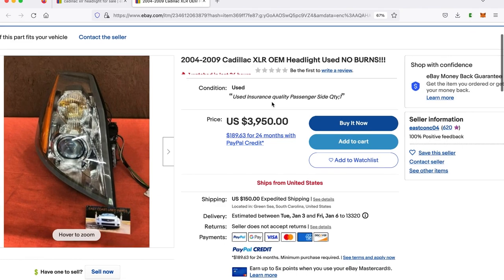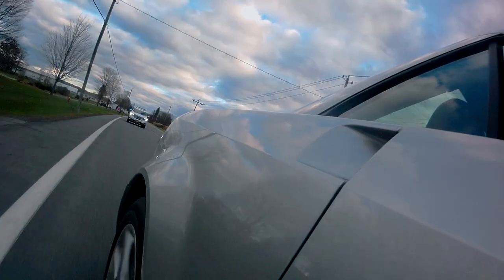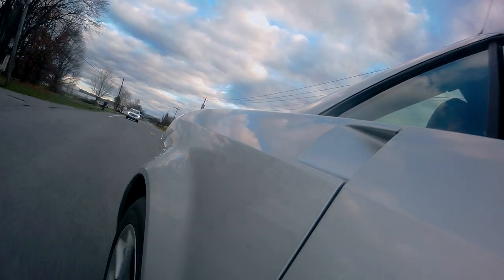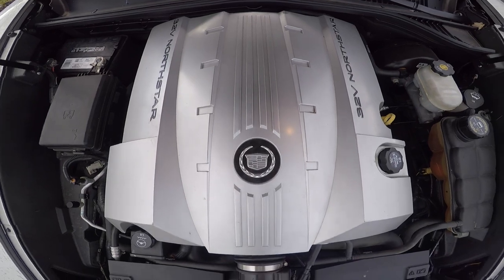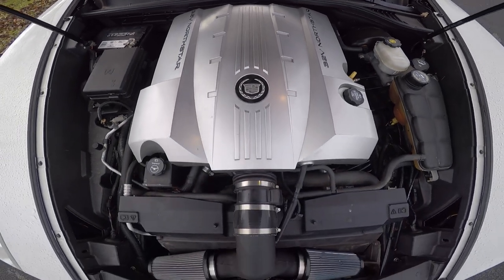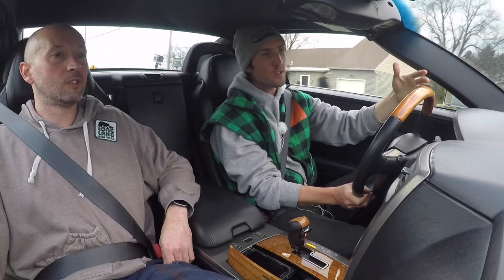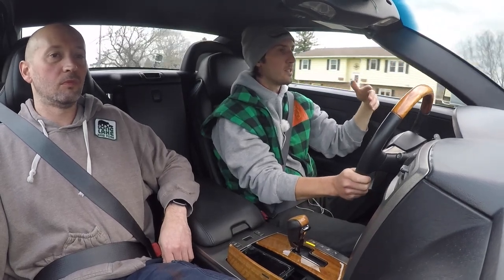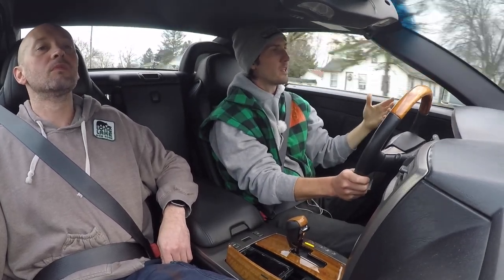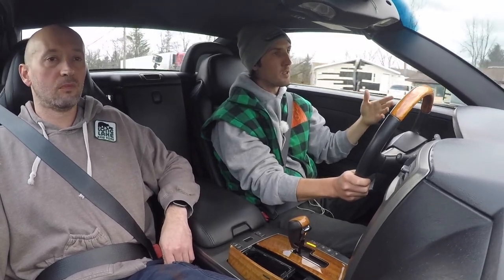If you want to replace anything — it has this beautiful silver plastic engine cover, and we can all joke about how you can't see the engines anymore, but this one looks fantastic. If you look at some of those old New York Central Art Deco locomotives from the 30s and 40s, it has that look — that 1920s New York City bright city lights look. Going down the road you feel like you're driving something really special and really cool.